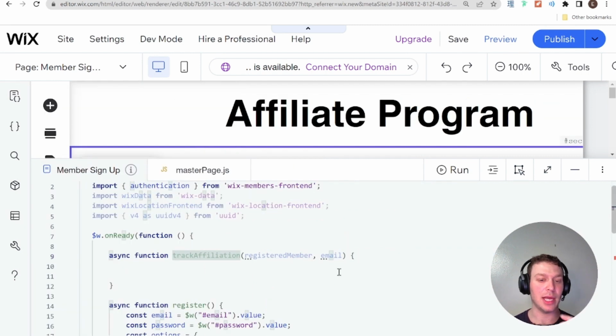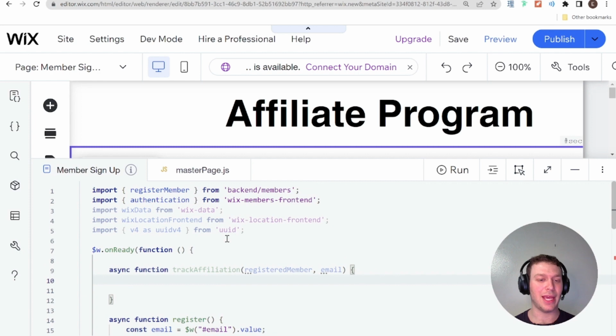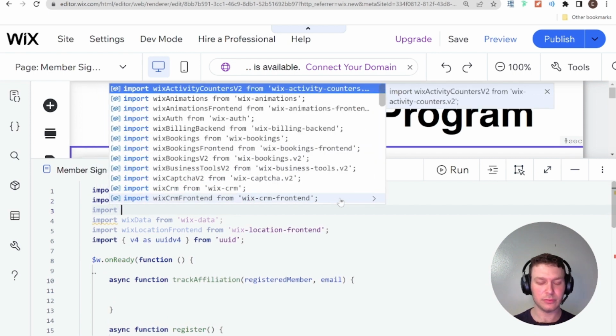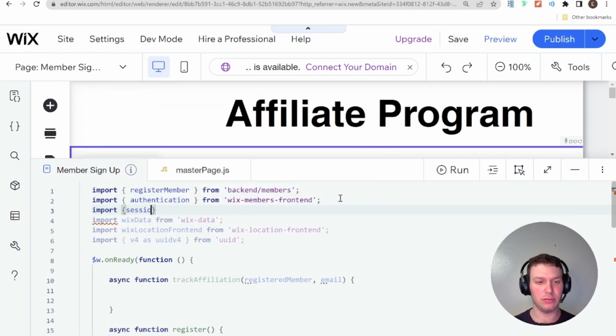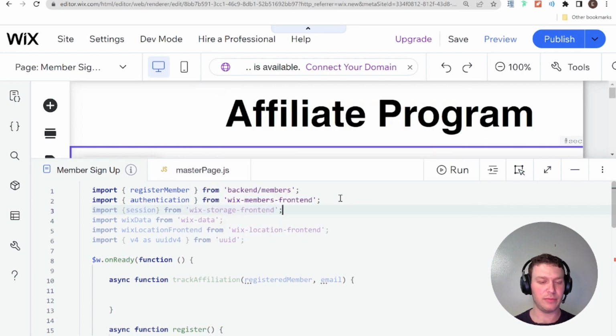So let's handle the code that will actually track the affiliation. First we have to check and see if we have any kind of affiliate code. So I'm going to import session from wix-storage-frontend.